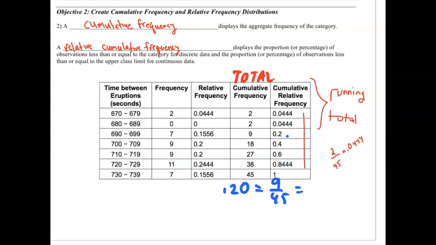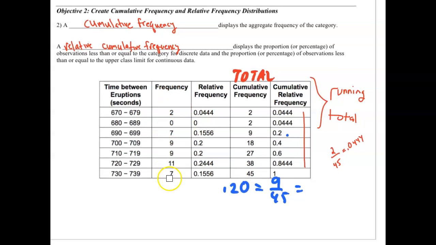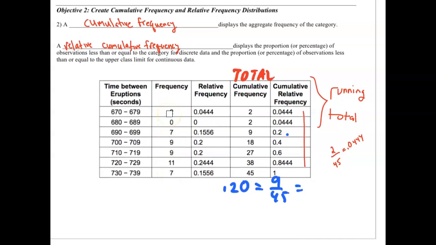Let's look at the difference between cumulative frequency, cumulative relative frequency, frequency, and relative frequency. What we need to remember is we use tables to organize data. So some data was collected, and you will see the frequency is again how often something occurred. In this case, we're counting how many times an eruption has occurred. This is water spouting. And you'll see how long it took between each of these eruptions.